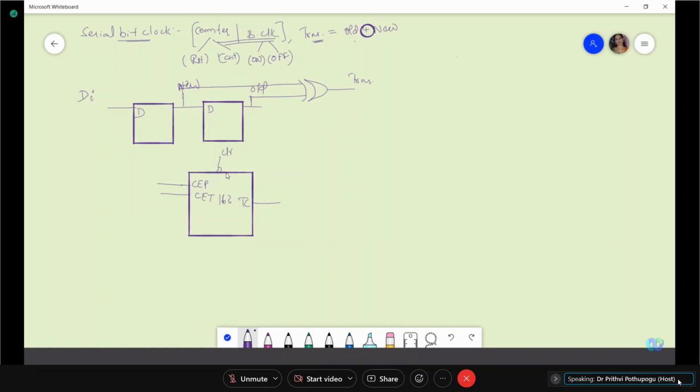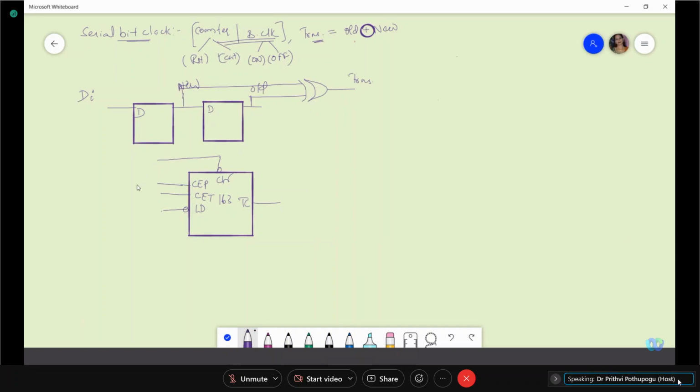Okay, this will be taking input, let me take here the clear, and your load is one more signal, where it is, if it is parallel operation, this will be issued in parallel. Okay, so this count enable parallel and count, yeah, this clear will be, these two signals will be used.